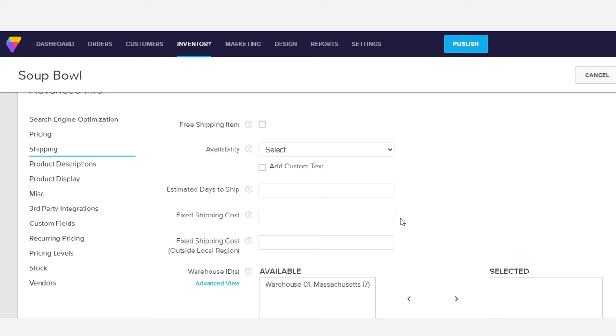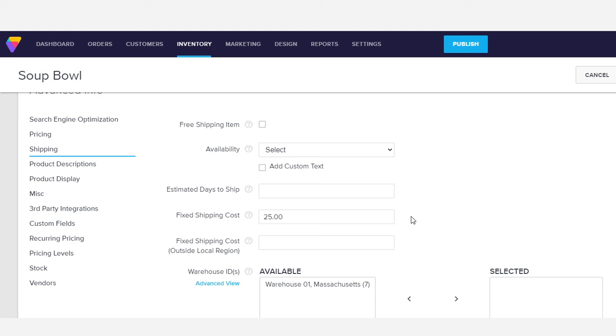Adding a fixed shipping cost is going to make sure that for this product only, it has an additional cost added to it. So let's say I've got to package this up on a pallet to ship it freight. I may have a shipping method that covers the actual cost of moving it, but let's say I have to add $25 for the cost of getting it on a pallet and getting it locked down. I can add that by putting that amount in this field. Anytime this product is ordered, that $25 is going to be added.